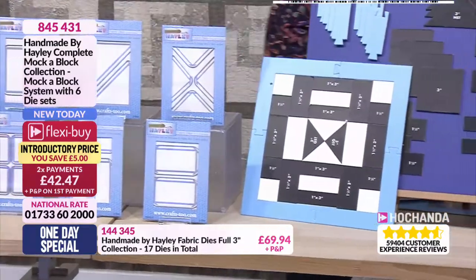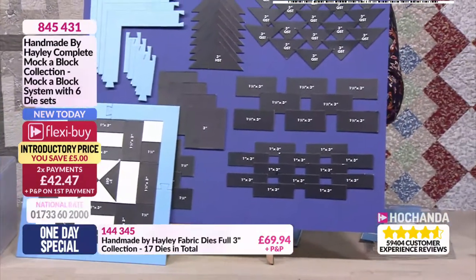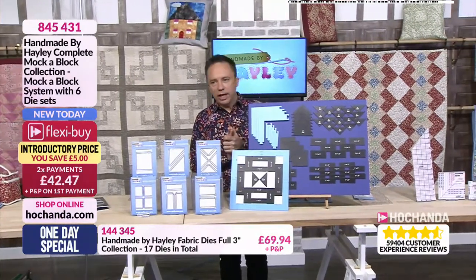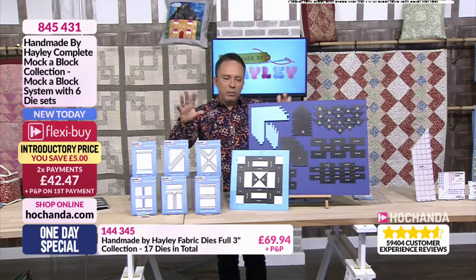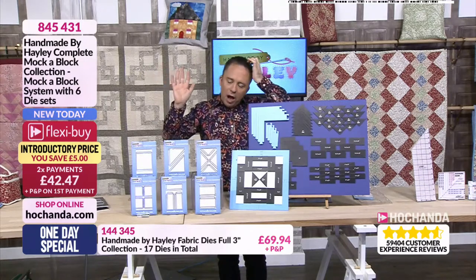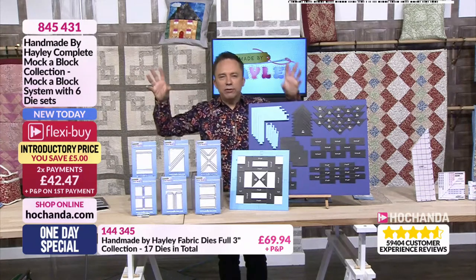It's brilliant. I think it's such a good idea. I really, really do. A lot of people are going for the bundle of the dies with the mocha block together because they're so intuitively matched, I have to say. There are some people who will always be devotees to cutting in that kind of manual way, and that's absolutely fine. This is an alternative to that. And actually, I think everyone's at a different stage.